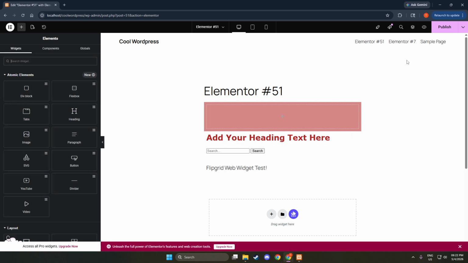Your new search bar is now active and uses WordPress's built-in search engine to find relevant posts, pages, and other public content. If you've placed it in a header template, it will appear across your site wherever that header is used, and search results will display using your theme or template's search results layout. Simple, fast, and reliable.